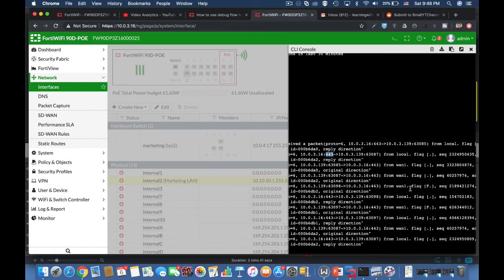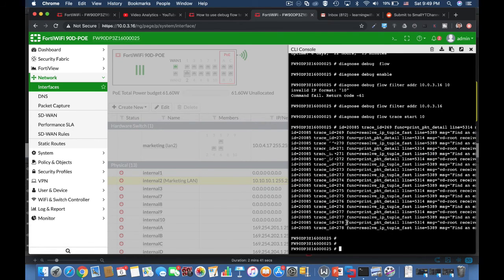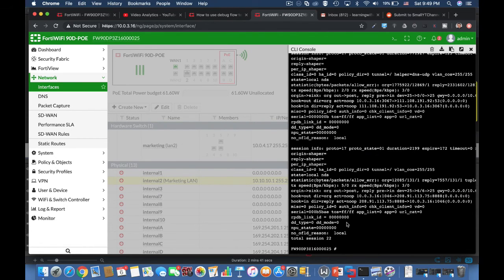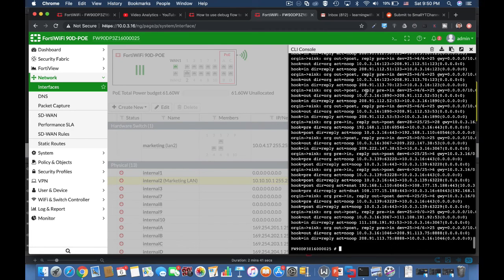Alright, now the next command is the diag sys session list, which shows you the sessions that are being handled on your Fortigate, and that also shows us tons of information. You can see the different protocols that are being used. You can also use it using specific filters or grabbing different source address, and that will show you a limited portion of the information that is relevant towards a specific host only.